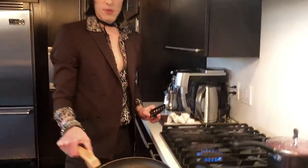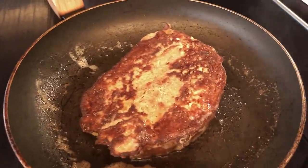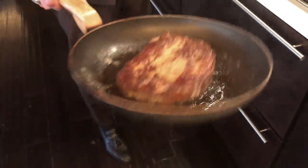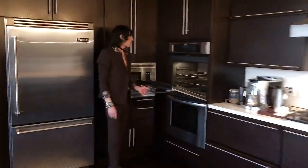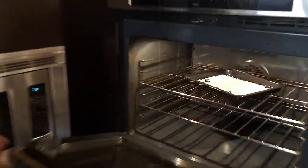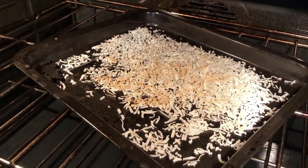So that's exactly what you want. You're already getting it crisp enough that it's darkened, and that's just from the butter really doing its job and making sure the pan's hot enough. With the coconut shavings, I just turned it on broil and it's ready. This will be done in about 2 minutes.